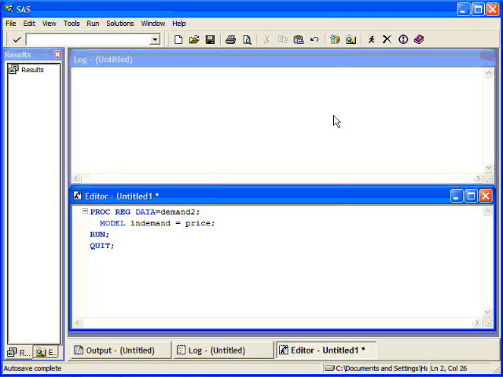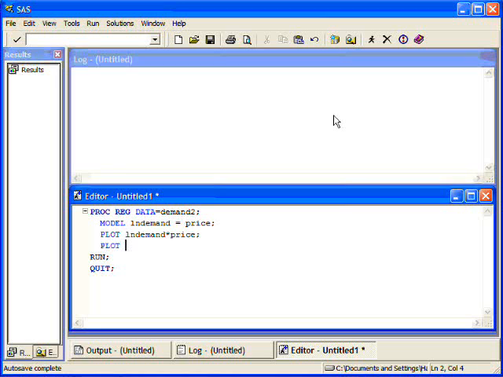Now, what I would like to do is have proc reg give me other information, not only the model coefficients and the R-squared. So I'm going to modify this code to give me things that I want to look at. For example, I might want to look at the plot of the fitted line against price. So this statement here will plot the data as well as put the regression line through it and give me some summary statistics directly on the plot.